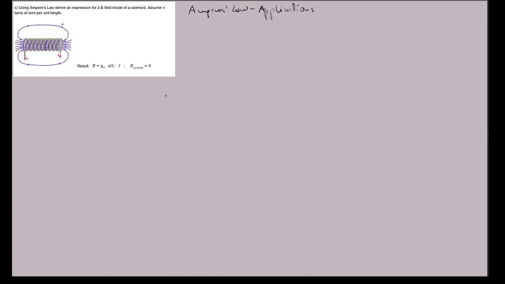Alright, so let's start with this. This problem is actually rather easy, or at least easier than the previous one we've done, but I still think it will take some time because there's a bunch of concepts here to go over. But let's start with just a single loop. Let's say you have a loop of wire around and comes back like this. So the current flows into the wire and then roams around and comes back out.